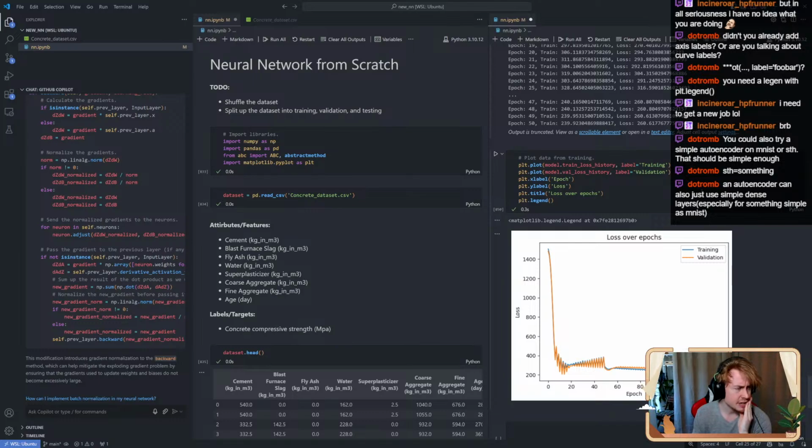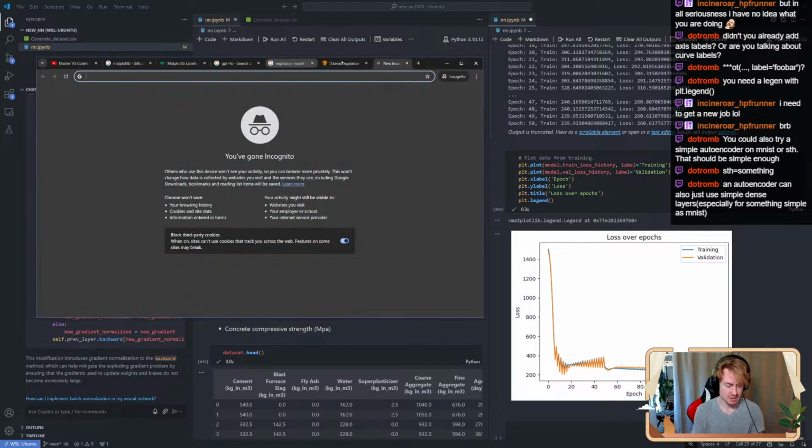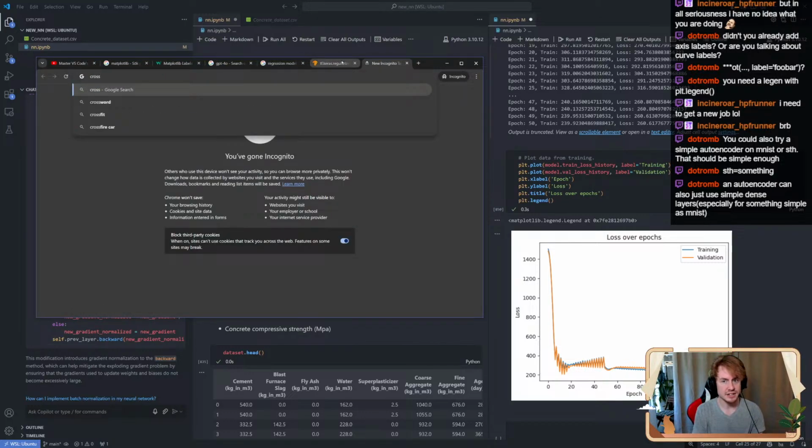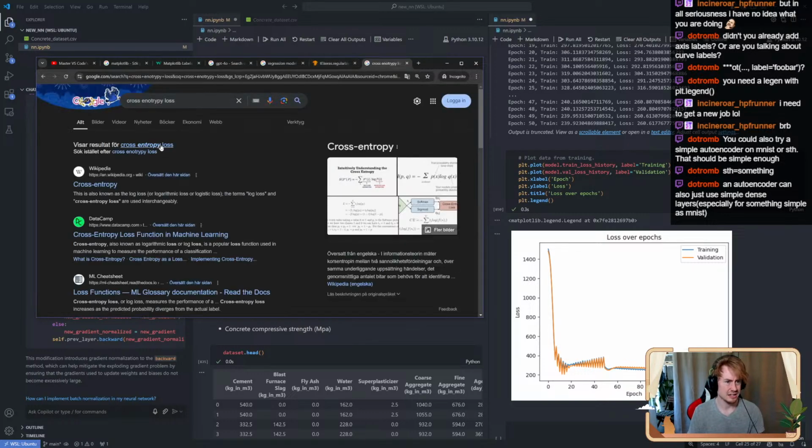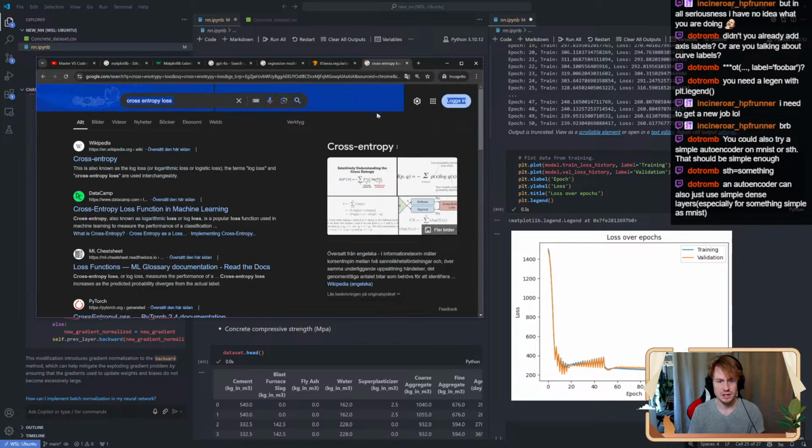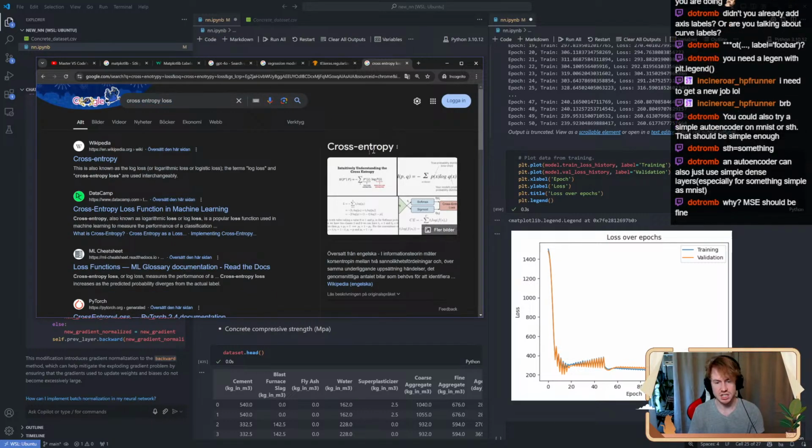Cross entropy loss. Is that what you call it? Adding softmax shouldn't be a problem though. Yeah, cross entropy loss, ish. What? It should be fine.